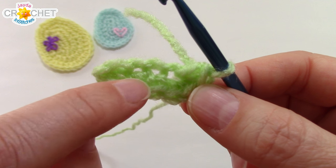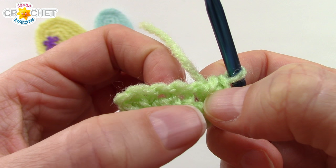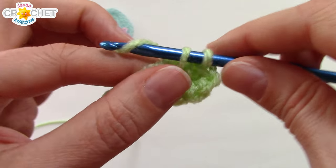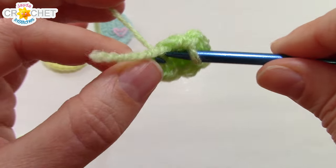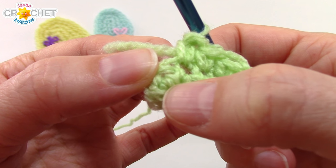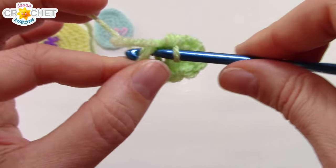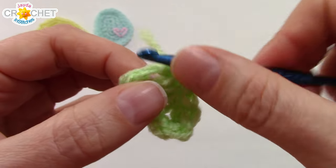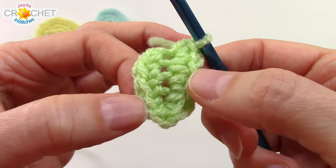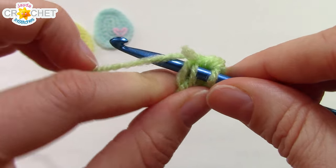These are the undersides of the chains we just worked. We've put three into this last chain here. We're going to work a single crochet into each of the next two — I'm working over my short tail just to weave it in as I go. That brings us back up to the place we put our first single crochet; we're going to work two more single crochets into that same chain, and that is it for row one. You should have ten single crochet stitches all the way around. Find the first single crochet you made and join with a slip stitch.